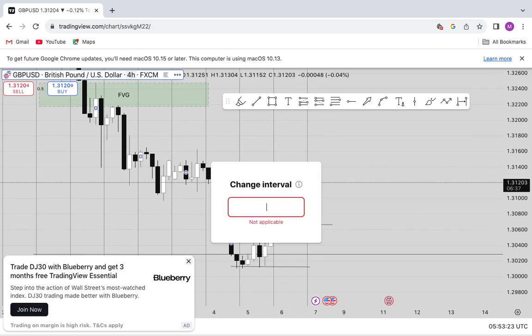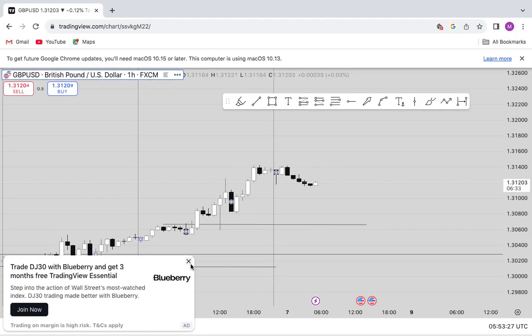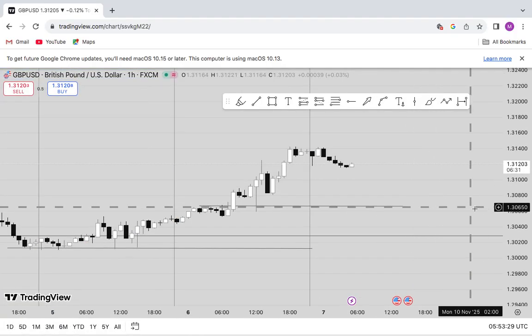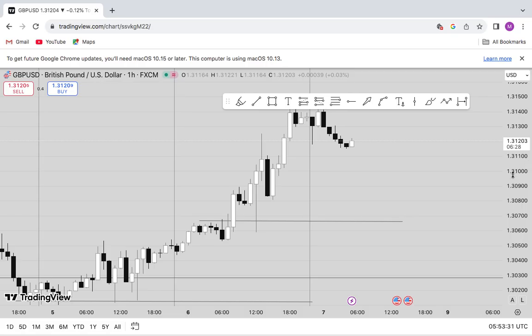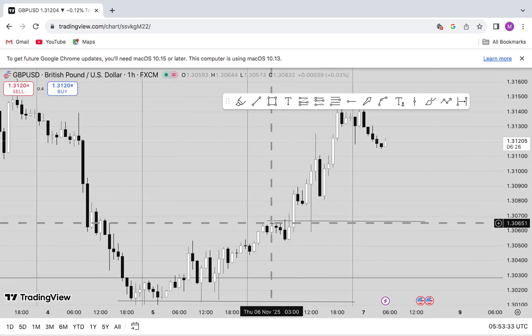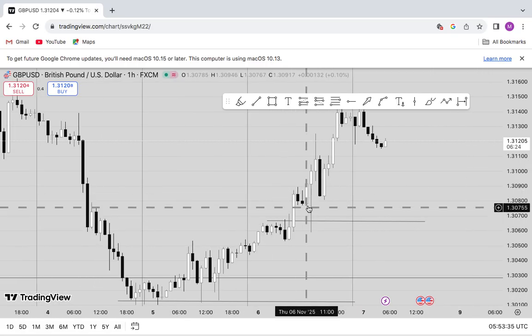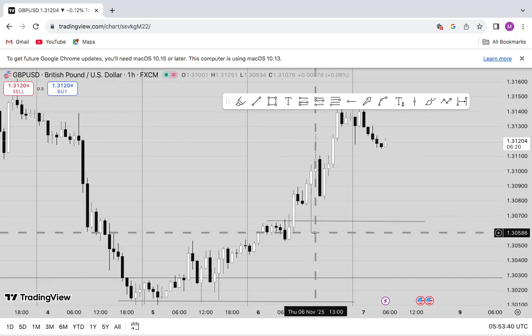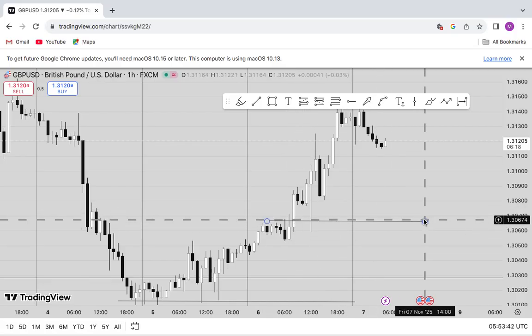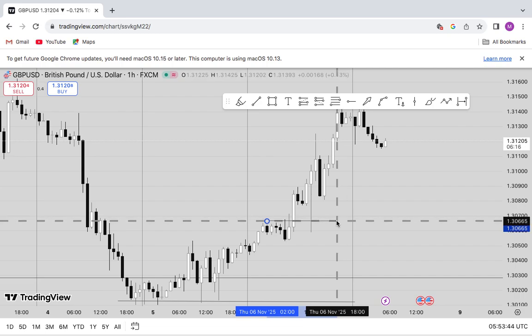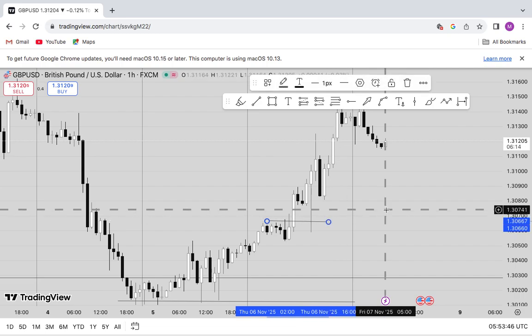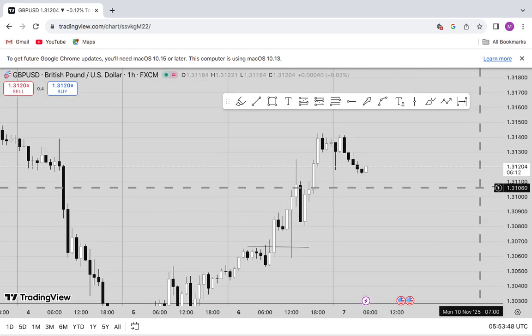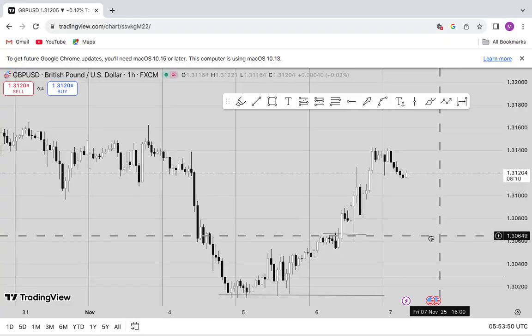I'll go to the 1 hour. If that key level was being respected, I want to look at what is going on in the 1 hour time frame. You can see this is the key level here. After price pushed to the upside and gave us this fair value gap, price came back and respected this key level. So this key level is no longer a valid key level to wait on price because it's been respected. But now this becomes a valid key level.